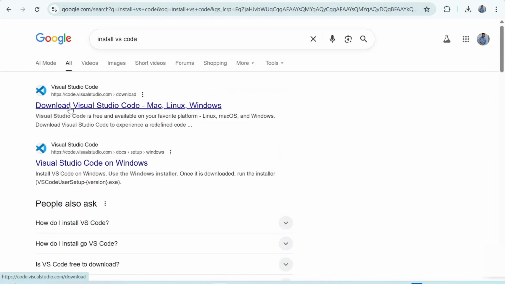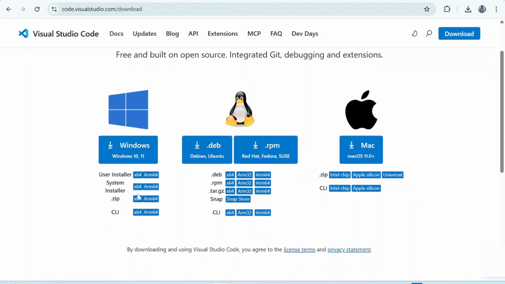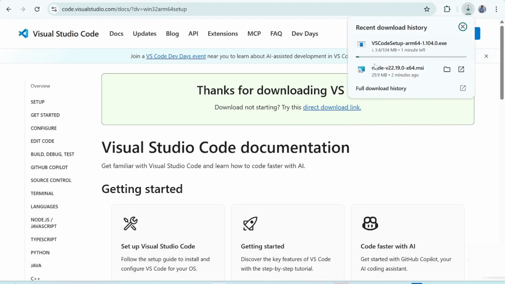There is my Visual Studio Code from visualstudio.com. I will directly go for the system installer. Since I'm working on Windows, I can take this one. If you are working on Mac or any other, you can take that. I'm going for Windows directly. So let's click on that. It has started downloading the VS Code setup.